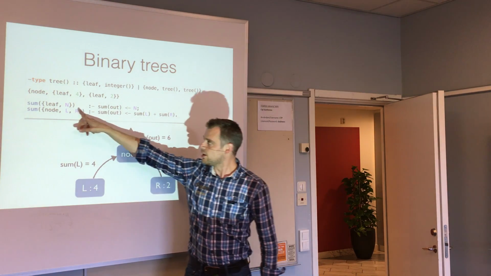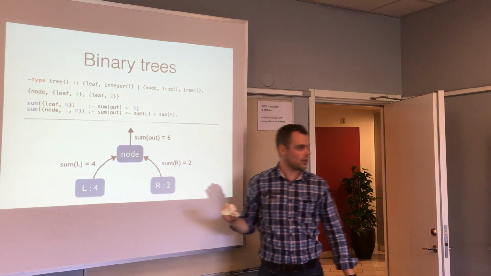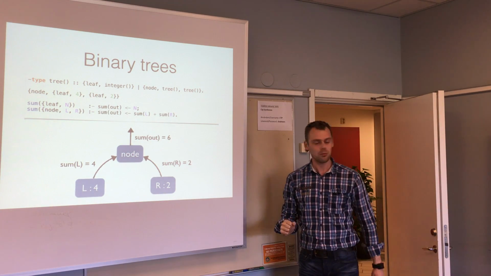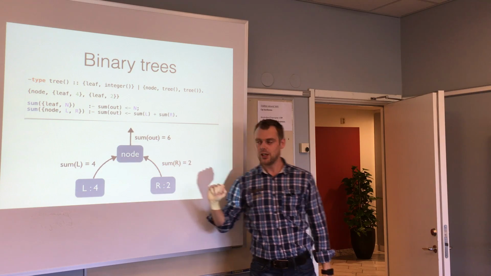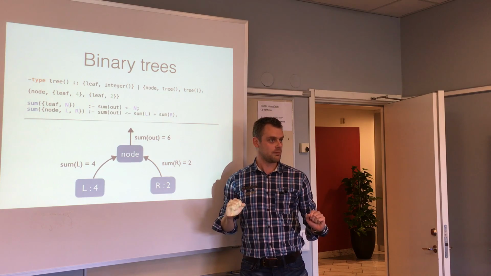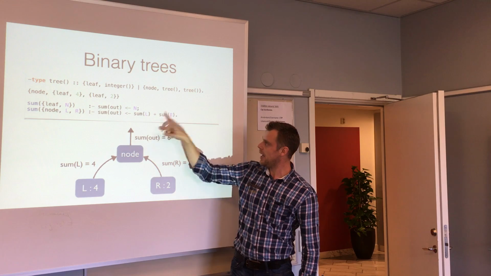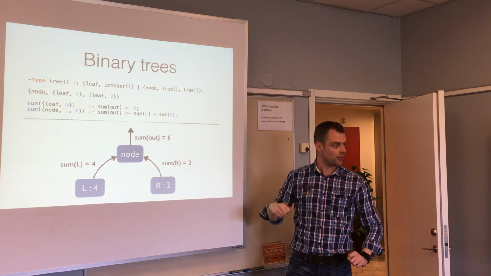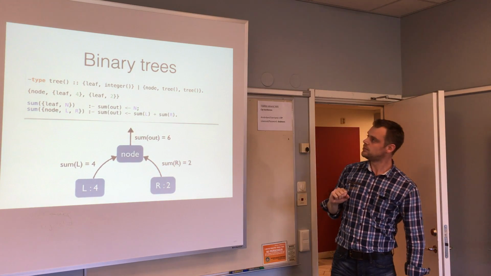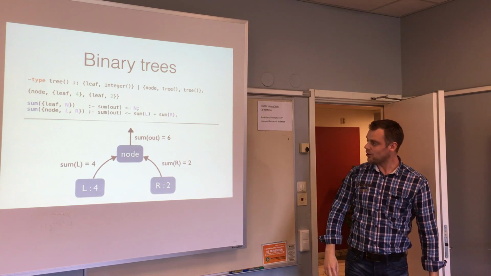So in the case of a node, we have a left and right tree. These are not actual values. Those are placeholders for the left and right tree. You cannot pattern match on that, but you can query them for attributes. So what this says, well, give me the value of the sum attribute of the left tree. And add that, so when we're going to write to the parent tree again, add it to the value of the sum attribute from the right tree, and output that to the parent node. Well, it's a really concise definition of summing all the leaves in the tree.